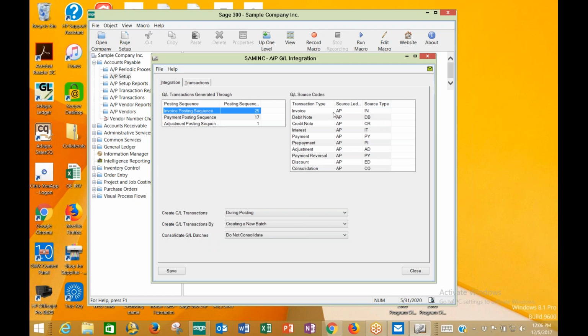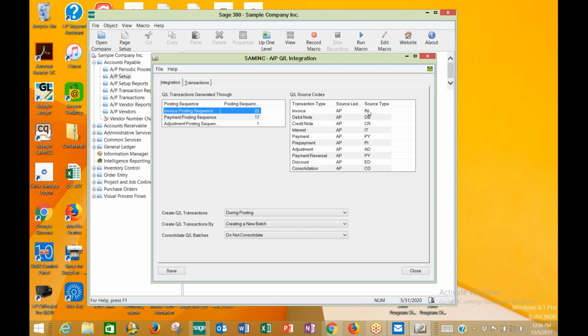So credit note, CR, APIN. This is how someone who's reviewing general ledger transactions would be able to say, oh yes, this came from accounts payable and it was an invoice, or this was a repayment or something like that.